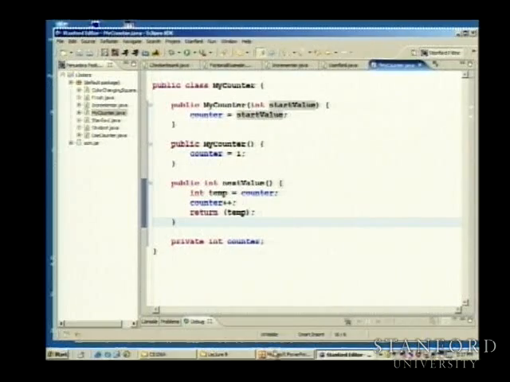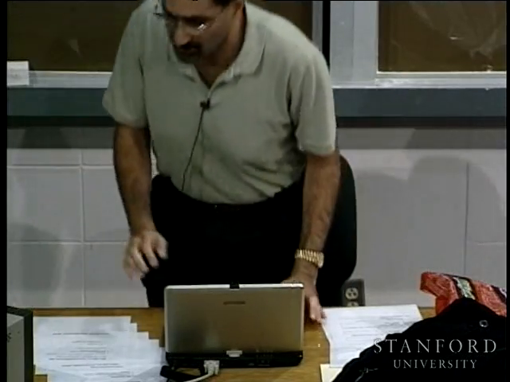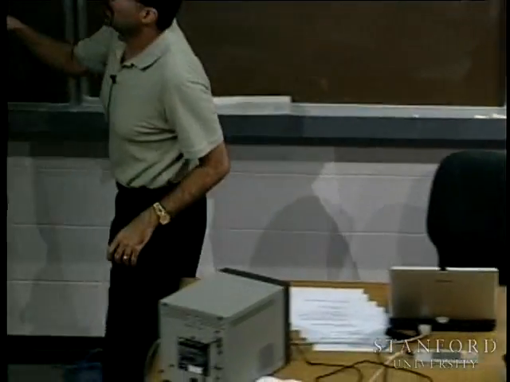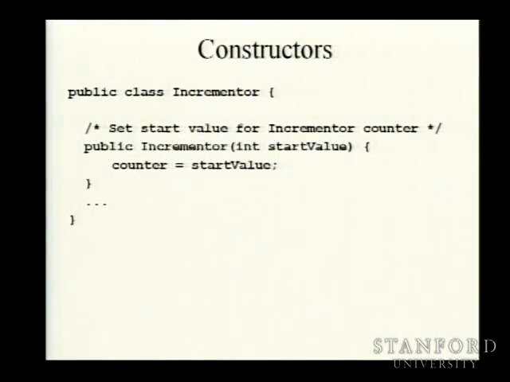Now, let me show you one other thing before we actually make use of this class. Okay? And it's a way that we could have actually done things slightly differently. Okay? So when we actually created the class, here's our constructor. In this case, what I've done is I've just renamed the class from my counter to be incrementer, because incrementer is kind of the more funky computer sciencey term for it. And an incrementer is something that adds 1 to something and counts.